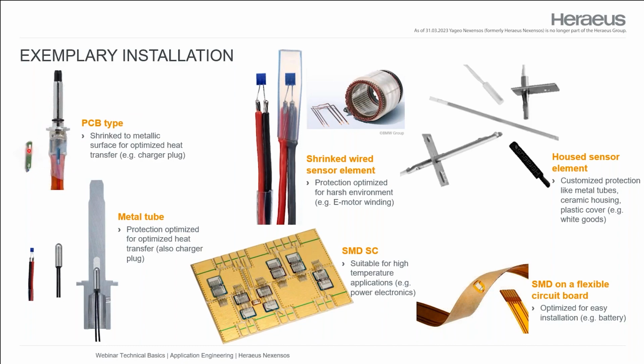We saw in the field that our customers are using a PCB type, press it directly on the backside on the metallic part of that pin, and they fix it with a shrinking tube. You can't see it very well. Maybe you can see it. It's a shrink tube, and it's only pressed on the surface with that shrinking tube. Then we have for sure different other types which are very simple protected, but it's a very effective protection.